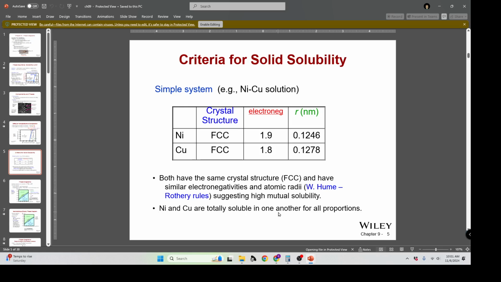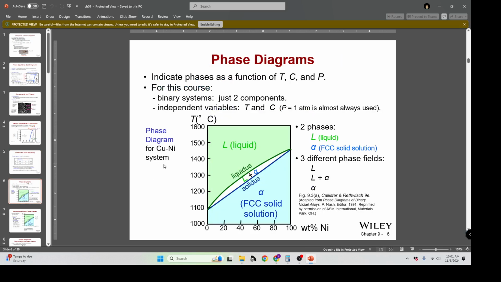The nickel and copper are soluble in one another for all proportions, meaning in all conditions they will be similar. So looking at the copper nickel phase diagram, from 0 to 100%, this is a fairly unique phase diagram among metals because a lot of them aren't like this for bimetallic alloys. The temperature and concentration, the weight percent, and the phase matters. So the liquidus line, solidus line are important for understanding how things cross these boundaries.